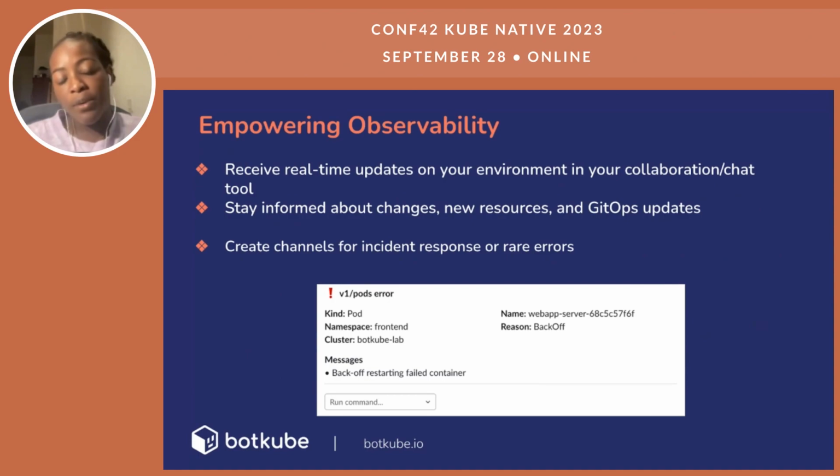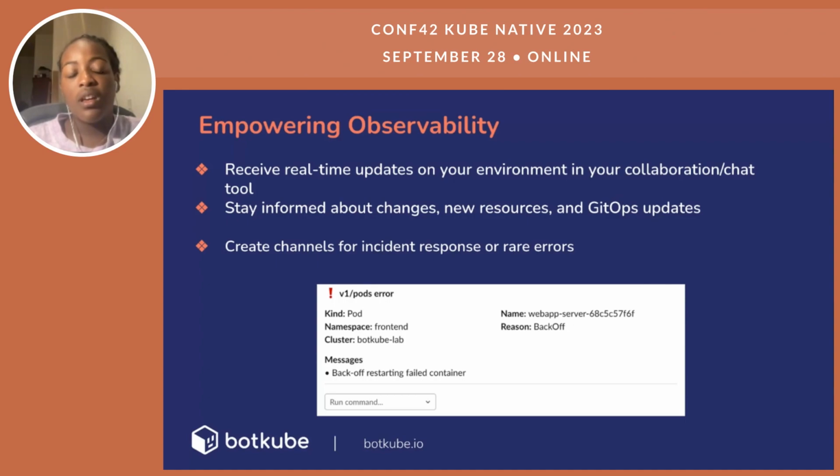So back to our best practices. Empowering observability. With Botkube, and you see an example right here, you're able to receive real-time updates in your communication platform. You can get changes about your new resources or updates that happen to your system.